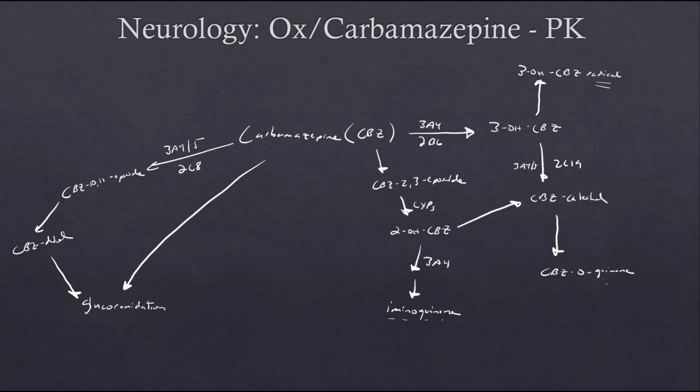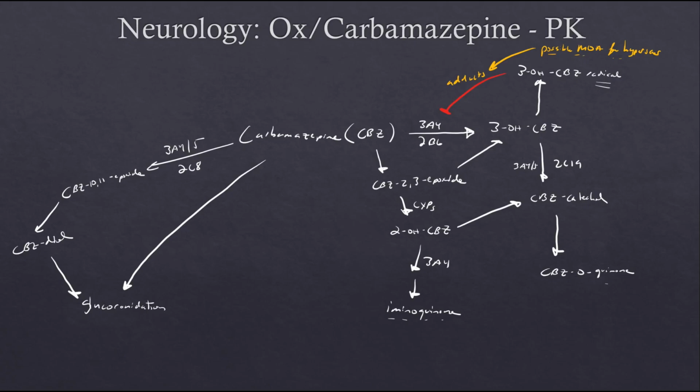So in the end, similar to what we saw with phenytoin, this radical form actually creates adducts here with 3A4, the CYP3A4. So it's hypothesized that this might be one of the mechanisms for the hypersensitivity reactions that we see. So it's a possible mechanism for the hypersensitivity that we observe with oxcarbazepine and carbamazepine.